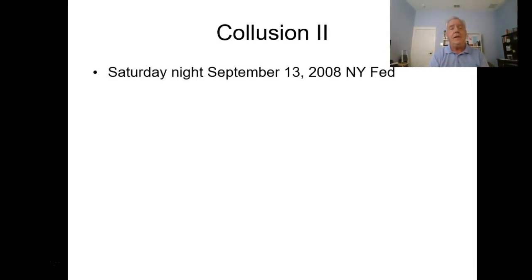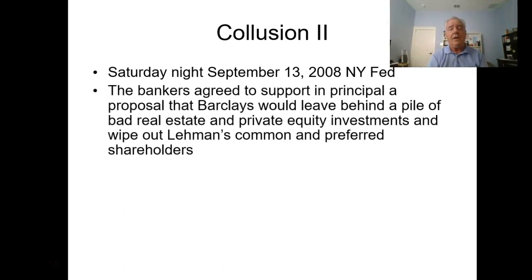So what comes up Saturday night, the next day, September 13th, 2008, at the New York Fed, the bankers came back with a proposal. Barclays Bank, which is a UK bank with a big operation in the US, would be part of the carve up of what would happen. They would take some of the bad real estate loans, the government would take some of them, and some private equity people would take other parts of it. In exchange, Lehman Brothers would give those people who were putting up the money common and preferred stock in their company. So here you have the competitors in an industry buying stock in a competitor's company, and all sanctioned by the federal government.